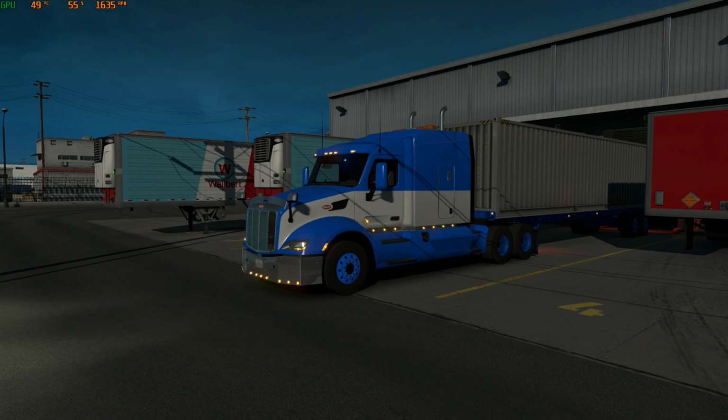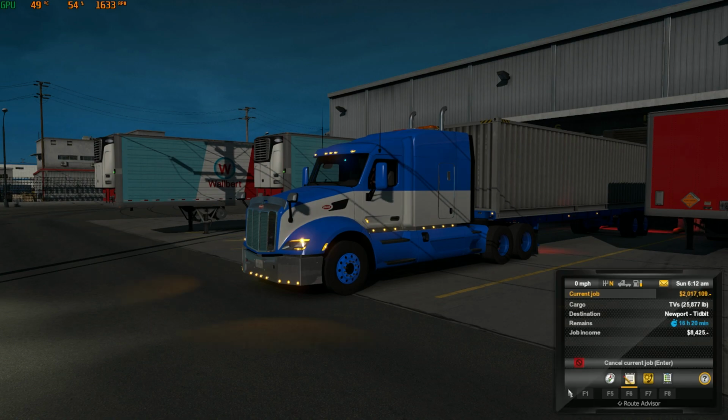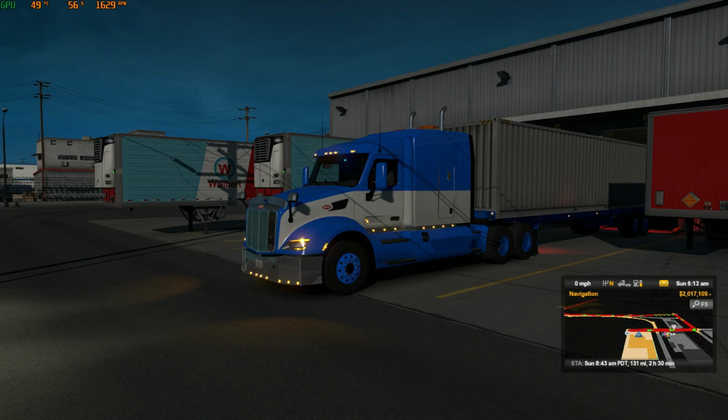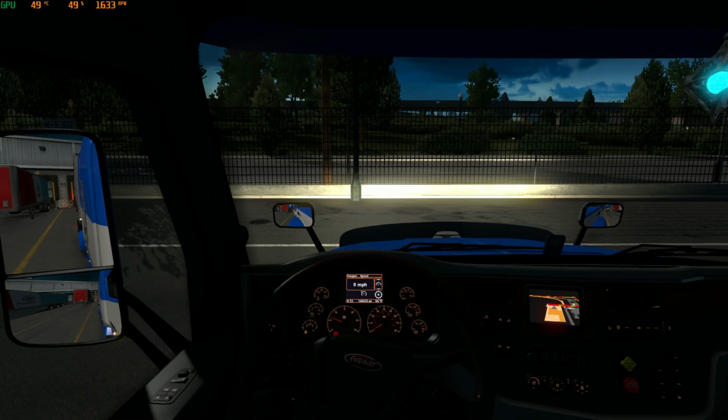Now today, we're hauling, what are we hauling? It is 6:12 a.m. in-game, and we're hauling 25,877 pounds of TVs to Newport. Tidbit: we've got 16 hours, 20 minutes to make this run. We stand to make $8,425 from this run, but we are not here to talk about that. We'd also have 131 miles to go, so let's jump in the cab and get underway.